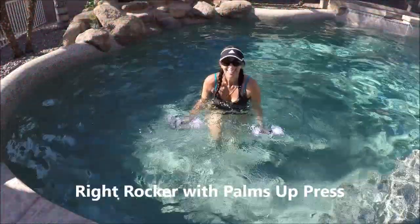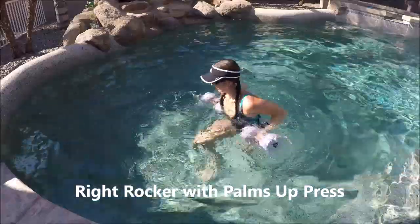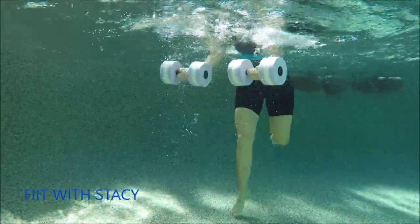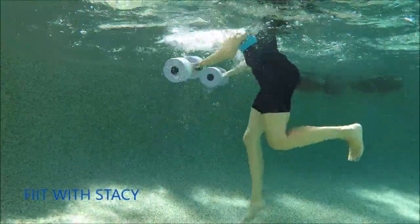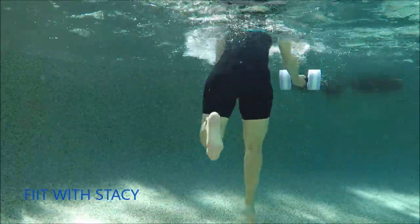So it's a rocking horse row. You're going to push the palms to the floor and you're going to pull back for a nice strong row. Now with those palms, the palms face the ceiling. And as you pull back, you're going to squeeze those back muscles and really draw them back strong.